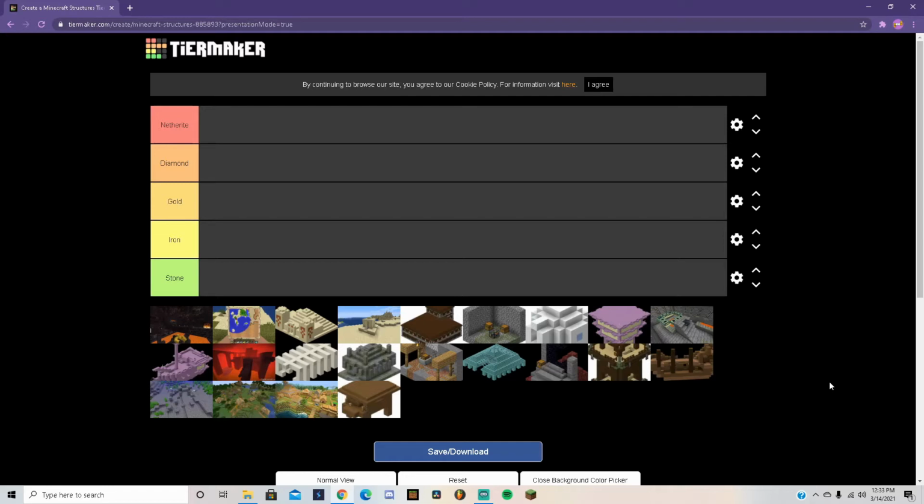I'm sure many people have done this before, but the more common ones that I've seen were items and mobs. I've never seen a generated structure one, but maybe this is first, maybe this is not. This is probably not first. You know what? Let's just get into it.